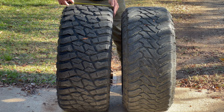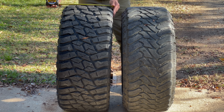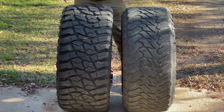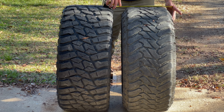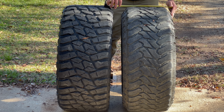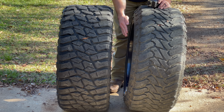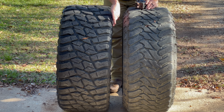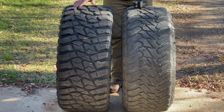So if we go from the actual outside, and this is not the most perfected technique of measuring, it's showing 13.5 inches of total width. So that's why it actually is giving you a little bit of protection over this 12-inch wide wheel. From the outside band, it's about the same. That's right about maybe a little bit less than 13.5. But obviously on this one, you've got a lot more roundness. The tire kind of lays over and then goes to the wheel, versus this one is more squared off, which in my opinion, this looks much better because this is much wider and much larger looking than this does on the truck.